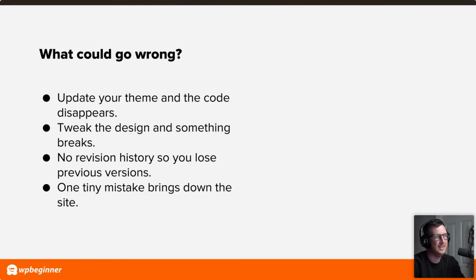And you can kind of see all of that with the example that I gave you. You're going into a file and basically pasting in code. And if it's not quite right, then you'll get a warning, or also you can get things where it breaks your site, especially if you're using the FTP side of things as well. And one tiny mistake can bring down the site. Okay, so it's a really messy way of actually adding code to your site.